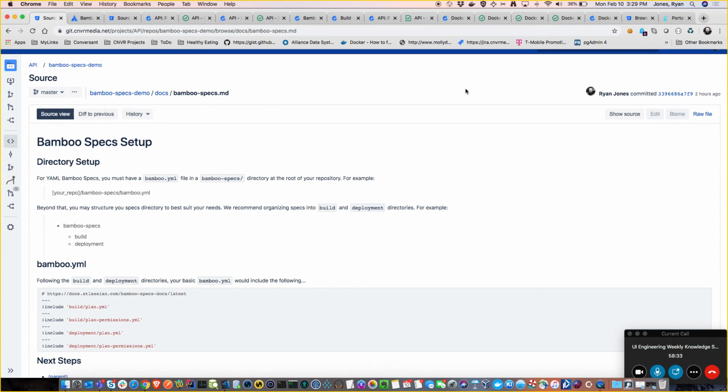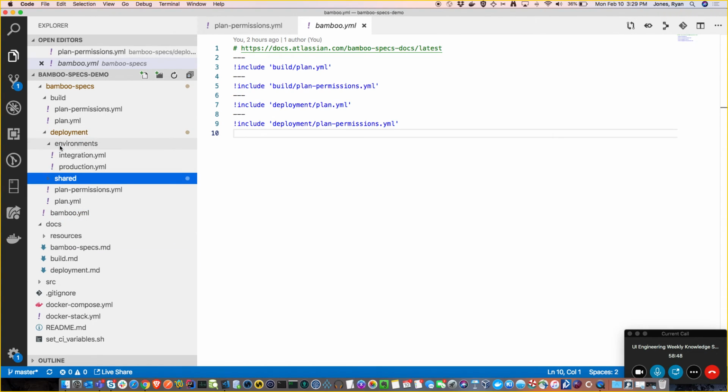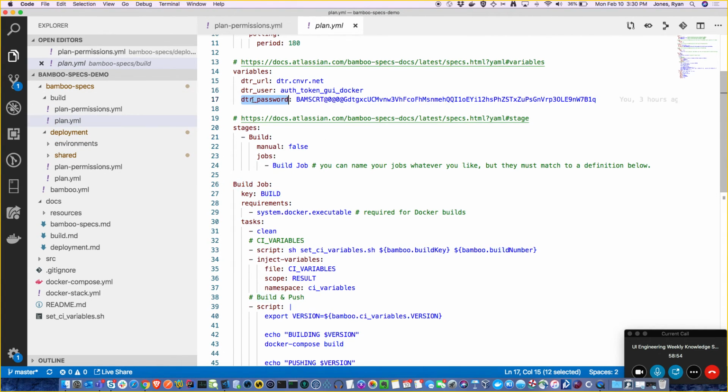Sure. So you saw the one use case that I put in here for DTR, and I glossed over that, and I forgot Nate ran into this recently. If I don't talk about it, then somebody else is going to stumble on it for a while. So that was in the build. I've got my DTR_password. That's important, because I had my DTR user and DTR password. You must have password in the name, otherwise Bamboo will not decrypt your encrypted secret there. Is it only password, or was there another?